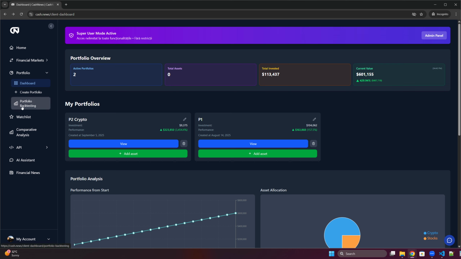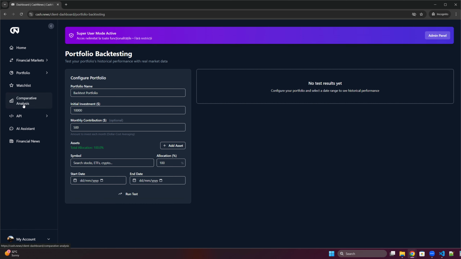Now, a very powerful tool is the portfolio backtesting. So before you do any investments, before you want to analyze what potential investments could look like or could have looked like, the best thing you could potentially do is actually backtest and see if you would have had this portfolio since, I don't know, 2020 or 2010 or 2001, or whatever period of time you want to test it on. I think this is really powerful.